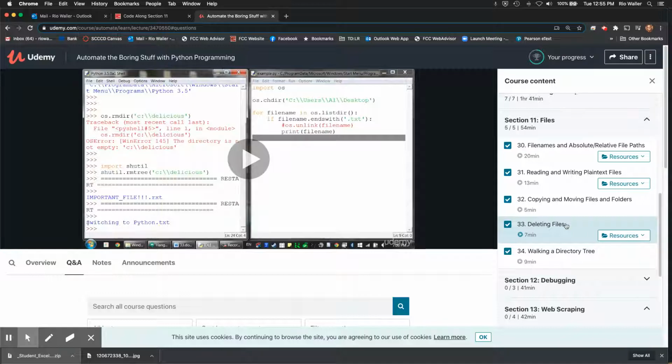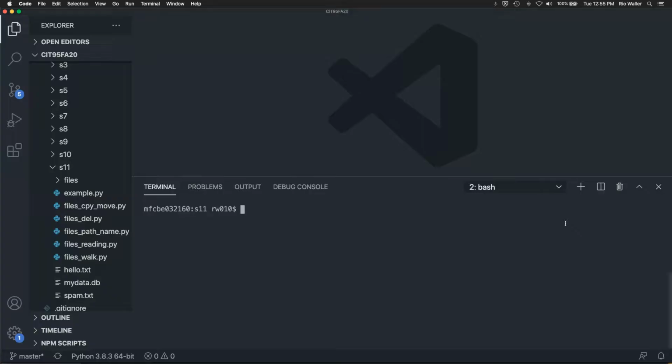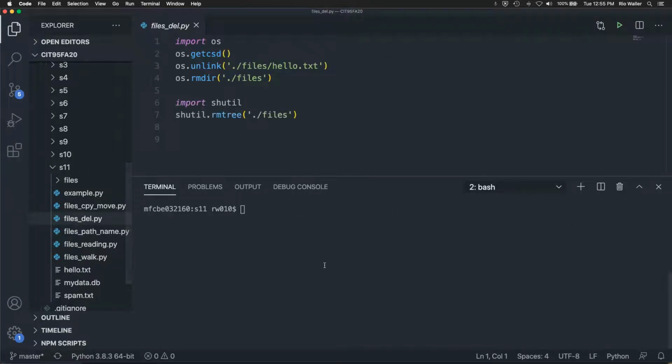And at the end, he actually talks about a plugin or a third party library that sends stuff to the trash versus deleting it. I didn't install that one. But in general, what I want you to know is when you're running this stuff, you are deleting things on your local computer. Okay, so please be careful when you're doing this stuff.